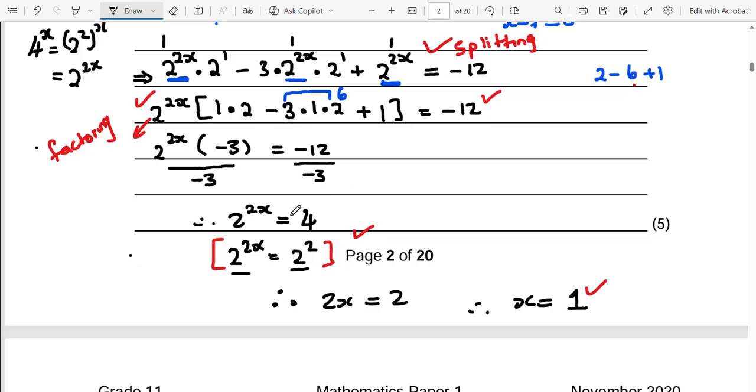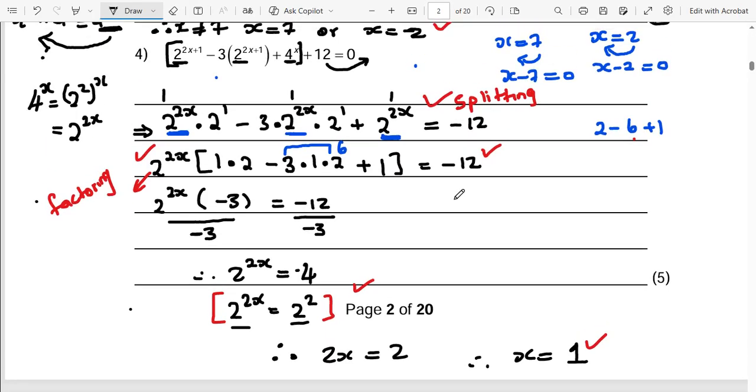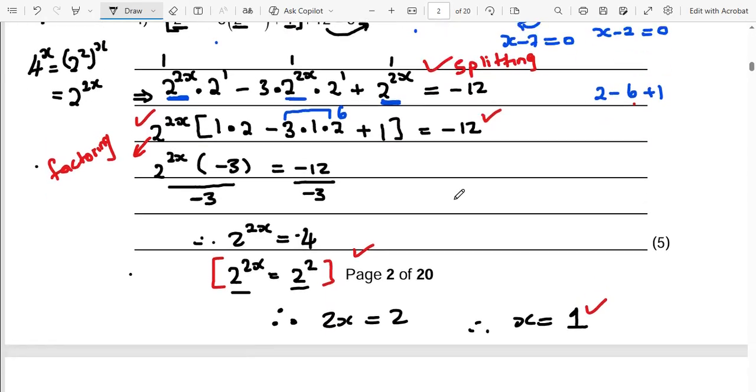Yeah, because for example, let's say that you forget that you're dividing by negative 3, and you decide to only divide by 3. You can see that your answer will be minus 4, then you are stuck. You don't know how you're going to work from there, because this is invalid. You have a number to the power exponent and it's equated to a negative number. Then this is where you're going to stop. You're going to say no solution, which is not true. Make sure you pay attention to signs. Take out your common factor correctly. Also, when you do the splitting, make sure that you do it correctly.